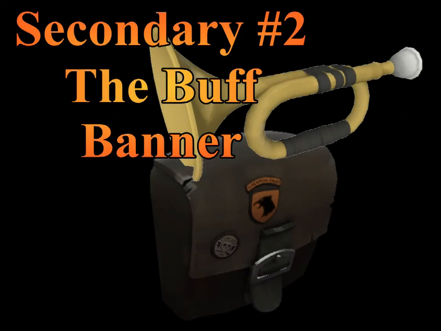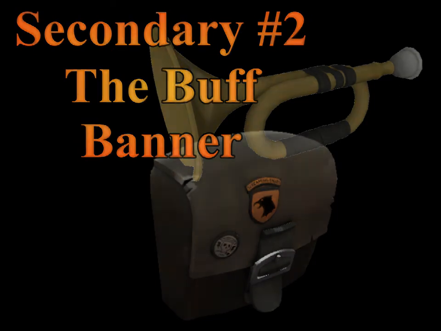Number 2, the Buff Banner. This is probably the only buff that is a good one. When it's charged, you and nearby teammates do 10 seconds of mini crits. It can output a lot of damage from you and everyone else on your team. The huge downside is that you have to do 600 damage to get the rage meter fully charged.